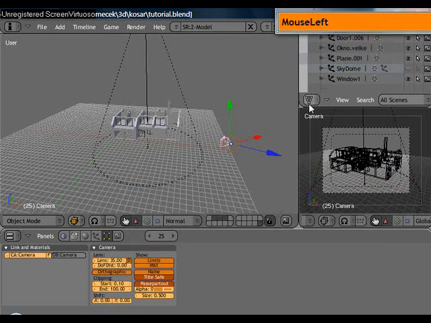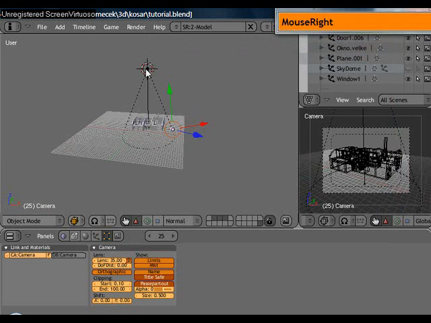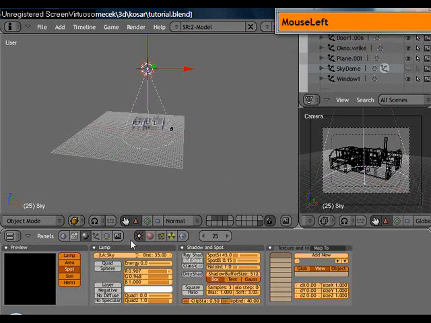So let's turn it off and start with the light. So I'll increase energy 3 times, 0.03. Okay, I'll increase the spot size to 50. This will be 0.2, increase it a little bit as well.